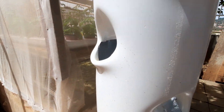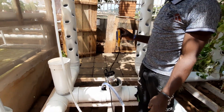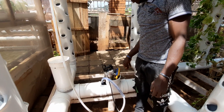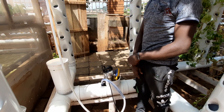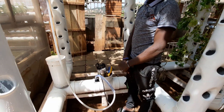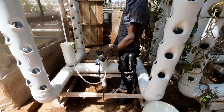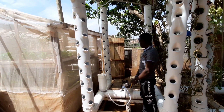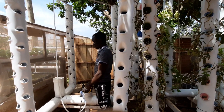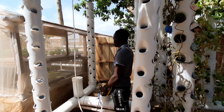Water is coming out, but when we put the cups in, the water will be directed to the plants. This is a more powerful pump, basically for commercial use. However, if you are doing home growing, you don't need this big pump — you need the smaller pump which costs about twenty dollars, which is affordable. In case you need this system, please contact me and I can get it for you.